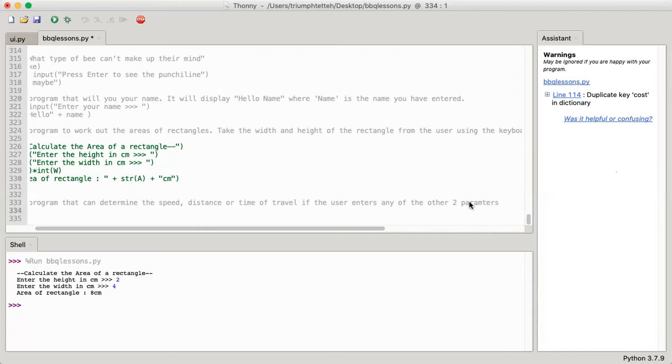So here it means you're going to use an if statement. You're going to say, okay, do you want to find out your speed, your distance, or your time? If the person chooses speed, let it do one thing. If the person chooses time, let it do another thing. If the person chooses distance, let it do another thing. As in, let it produce different results depending on what the person chooses.